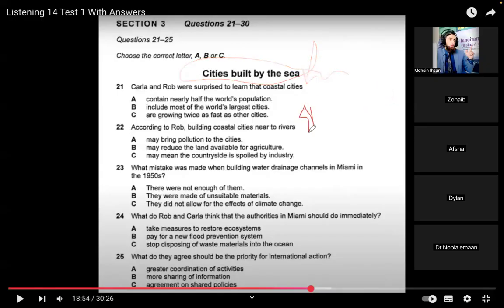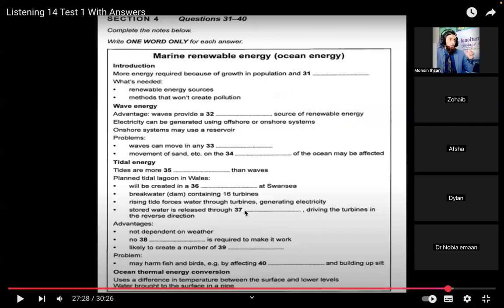Section 1 in IELTS listening is quite easy. Section 2 is easy, not that challenging. And section 4 is, by the way, very easy, similar to section number 1, right? You can see the fill in the blanks. Fill in the blanks are not that difficult if you understand, and if your spellings are okay. So for section 3, you should focus more on this, not only IELTS listening. You can see synonyms, paraphrase, understanding, and also podcasts.